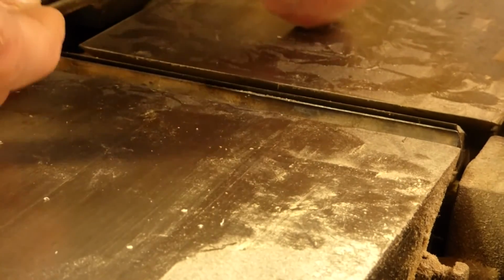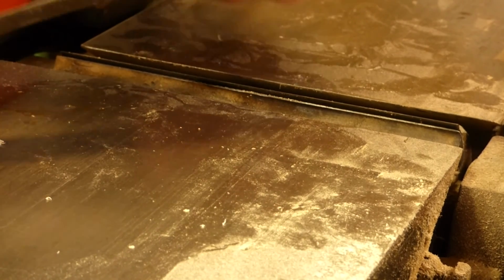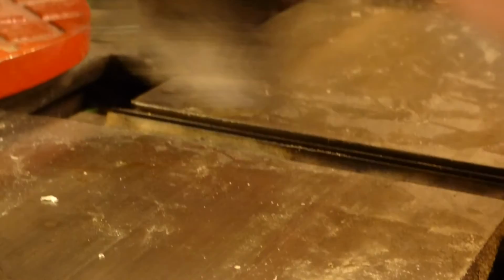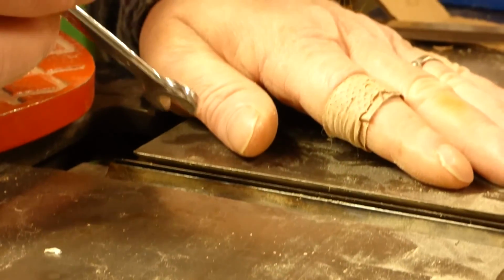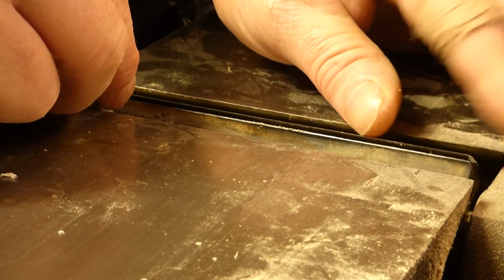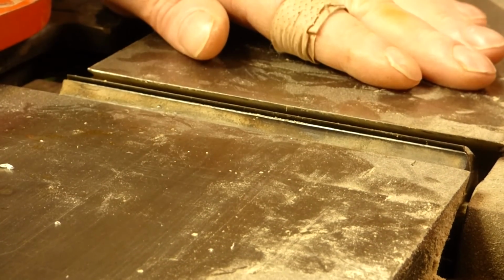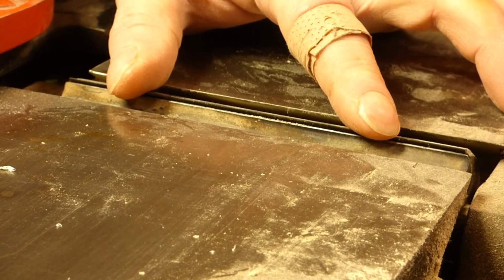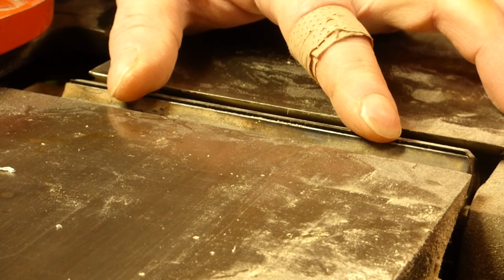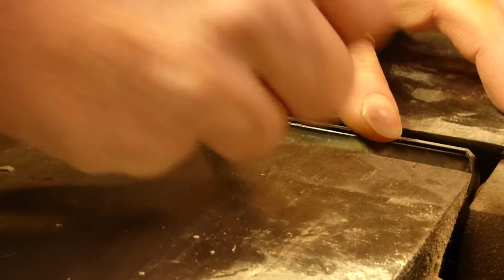So I've set the new blade in. Here's one of the old ones. This particular unit only has two cutters in it. And I could probably save this to resharpen it. And what I'm going to do now is the blade has to be centered, and it has to be parallel with the bed. And I'm just going to eyeball that, snug up my bolts a little bit, and then come back with the flat edge to get that better.